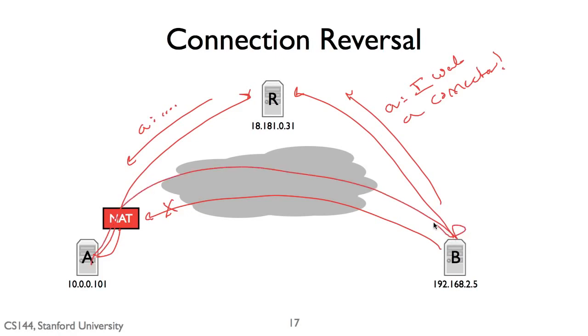The rendezvous service can forward this request on. Then A can open a connection to B. So this is called connection reversal, because B wants to open a connection to A, but because it can't, because of the NAT, instead, you reverse the connection, have A open a connection to B. And to do this, you need some kind of rendezvous service that two can communicate, but they both open outgoing connections to rendezvous service, and then requests are forwarded in that way. So this is, for example, one of the things that Skype does.